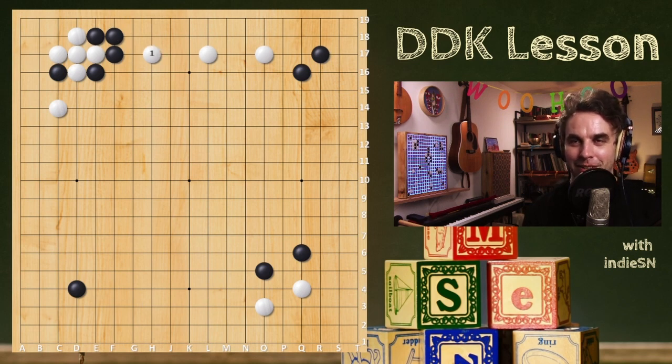So go ahead and make sure they don't take a base, right? Okay. Yeah. If you want to go from that direction, it's fine. Also, yeah, that's probably the best. Cutting is okay too, but it gives them the chance to make an eye after something like this. So yeah, right direction, I would say play low though. Make sure they don't get a base.